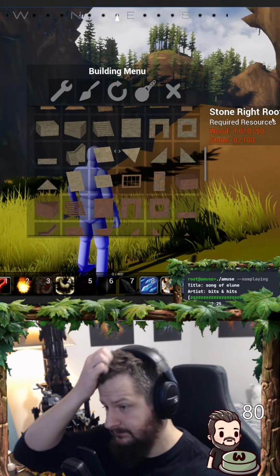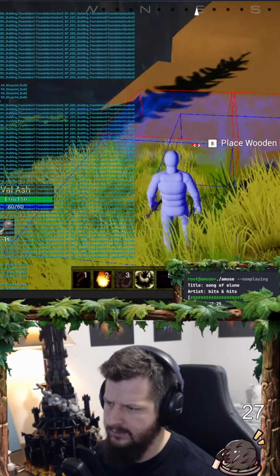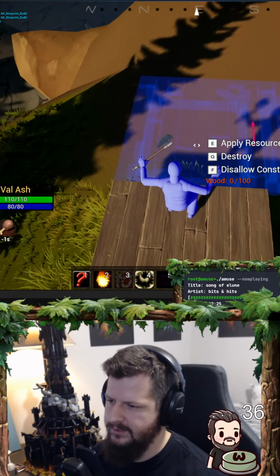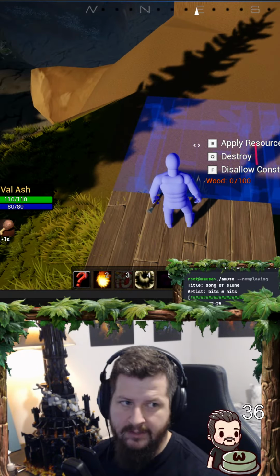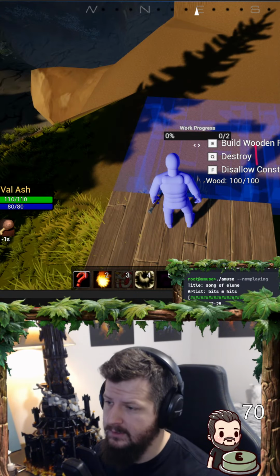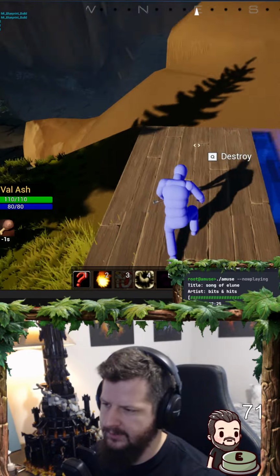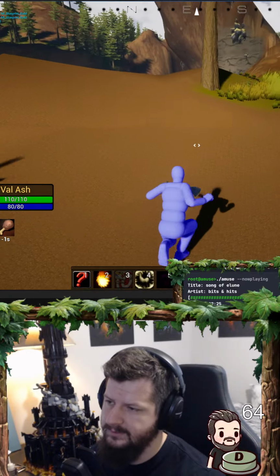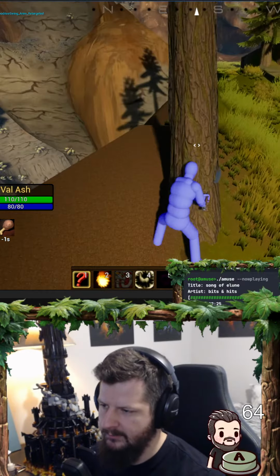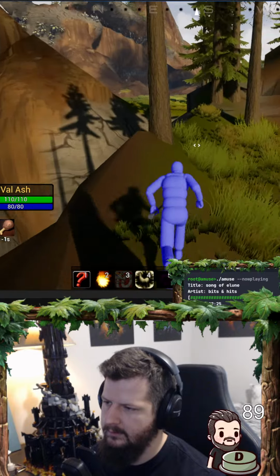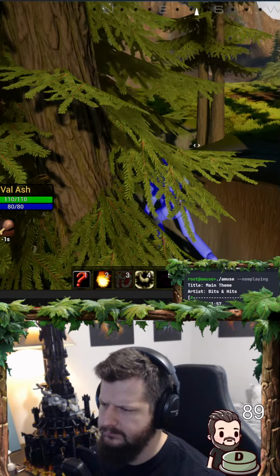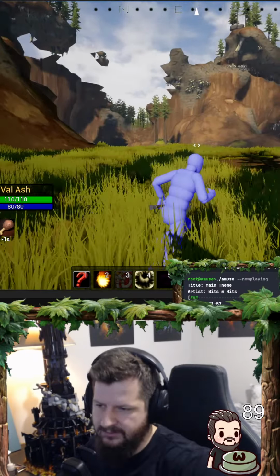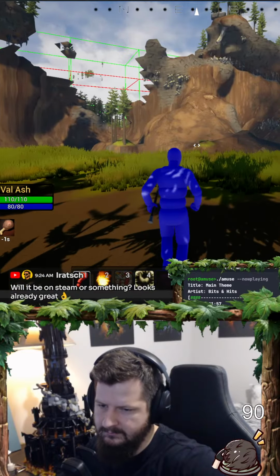There's a building system for all the trees you chop down. You can send your colonists to go build things, but you'll actually need to bring the resources there. You see that's wood 0 out of 100. You need to bring the resources over there, and then you need to spend time building it. The time you spend will depend on your crafting or construction skill, and your colonists will have those skills as well. They'll be able to go chop trees, and they'll have their own sets of skills. I'm thinking everyone can have 2 or 3 specialties or something.